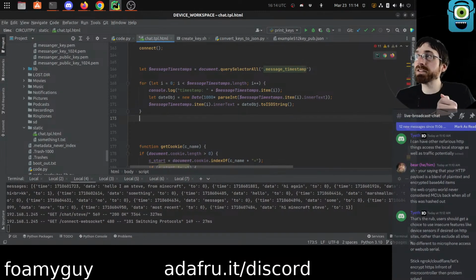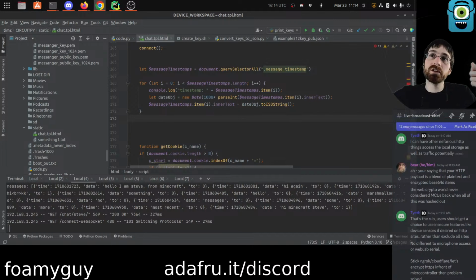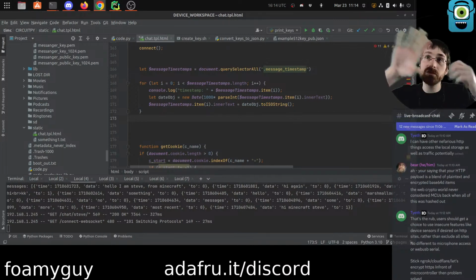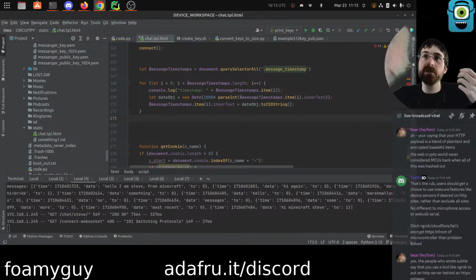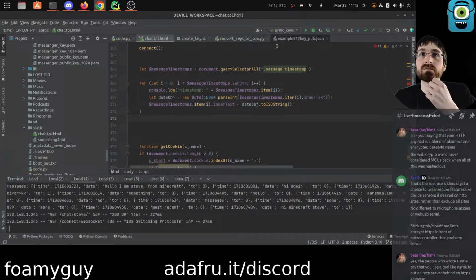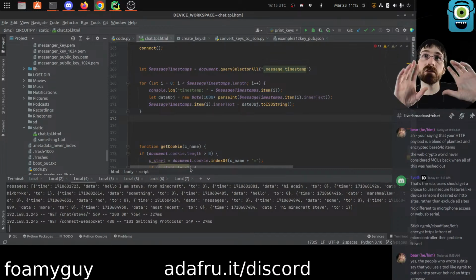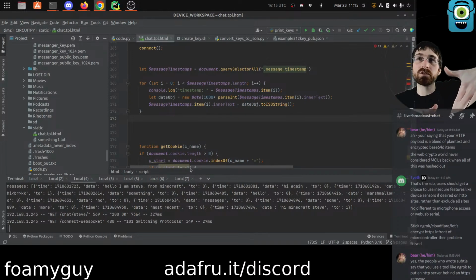But in order to generate a Let's Encrypt certificate on a server, that server has to be on the public internet. And so when you generate that certificate, the Let's Encrypt server sends a request to your server to do its thing, right? So how can I get the Let's Encrypt server to see my microcontroller? I don't have a public IP for it. I don't know how to do that without being on a server that has a public IP, and not even a public IP, but a domain name, right? I would need to register a domain name that points to my microcontroller and have it actually resolve somehow, and I have no idea how to do that.